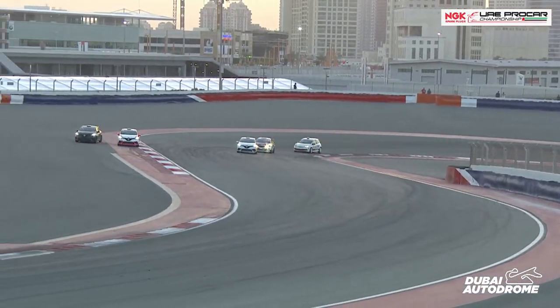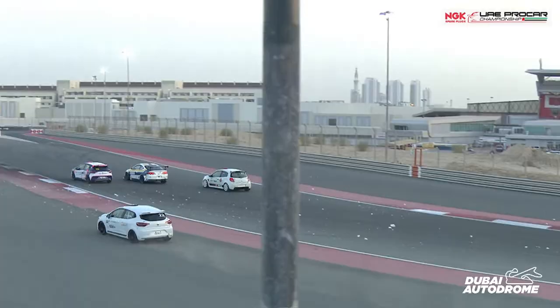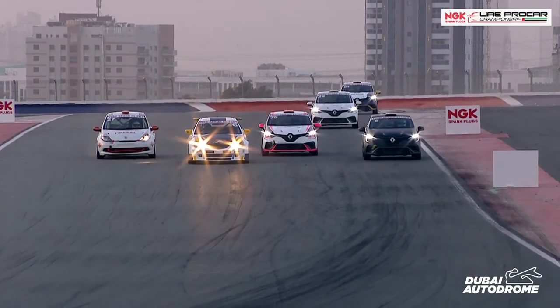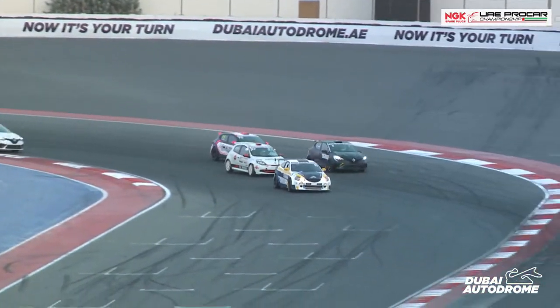Miranda's trying to cut back in. They both run off the road and squeeze each other. Miranda gets straight back in front, and Day comes on the road right in front of Stuart Hall. That was panic stations for Stuart Hall. My goodness. I think Jeremy Clarkson would probably have described that as a bit of a brown trousers moment. I think Stuart Hall's definitely going to need to change some trousers when he gets out of that car.